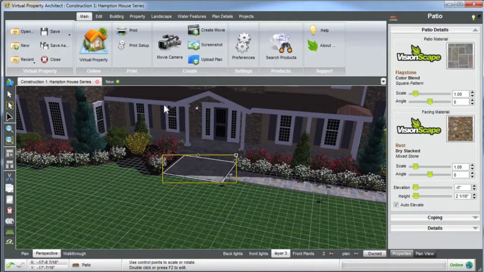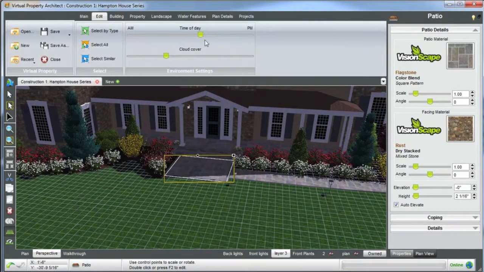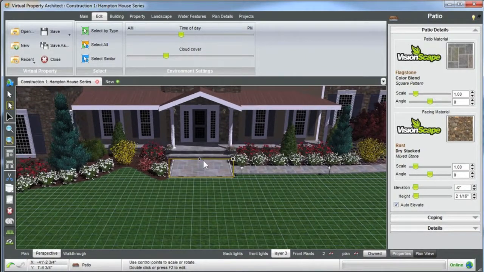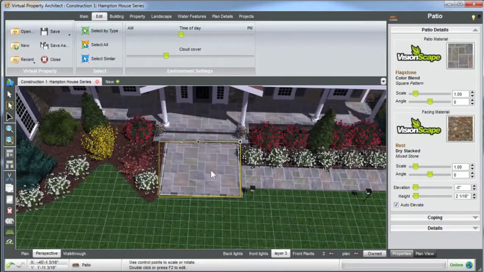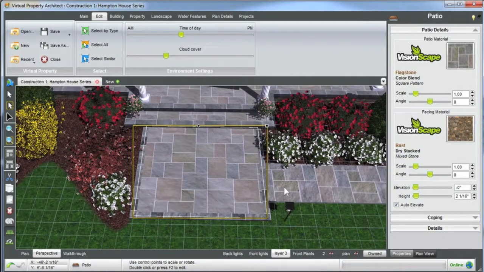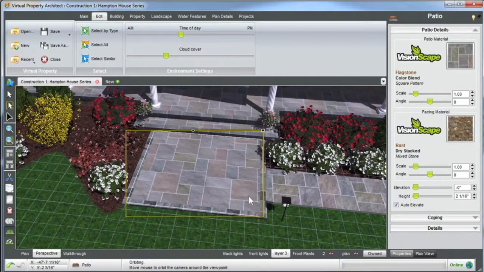So first we're going to select our front landing here. We're going to go into our ribbon tab, edit, and get some better light on our house so we can see what we're doing. Okay, zoom to. Basically we have our front entrance here, which we've already laid a while back, and you can see that the paved material matches our walkway and our front porch, and we also have our soldier course or coping around here. But a simple way to dress this up and add some detail is by adding another paver in here, like a band. We call it a band, and it's going to go inside here.